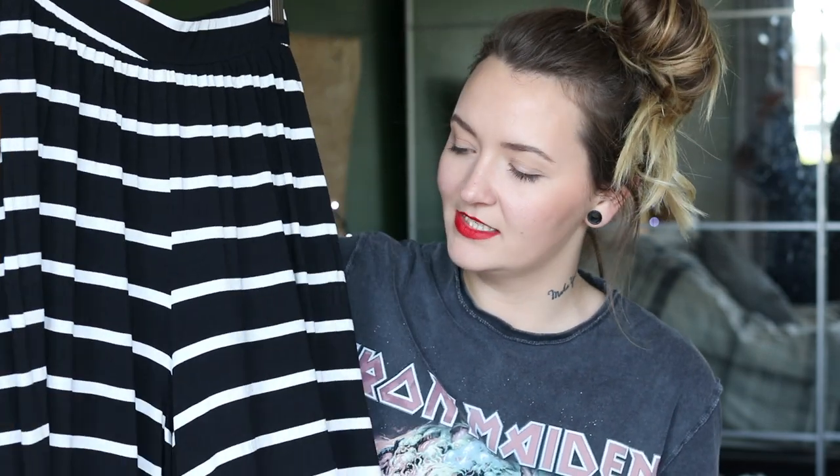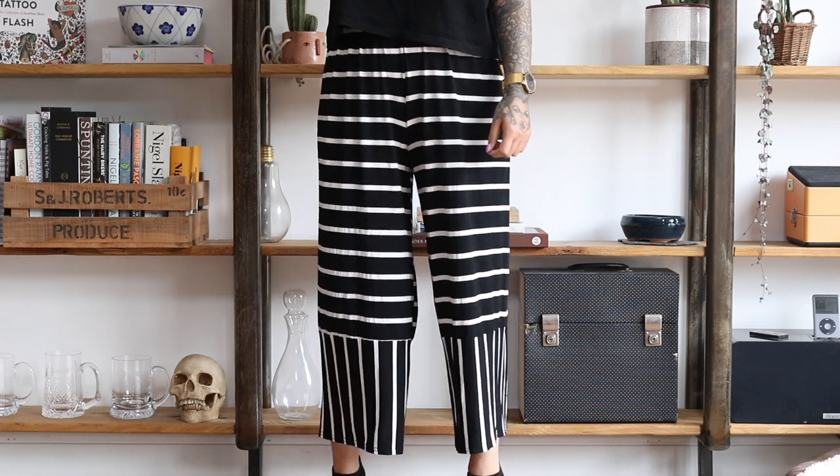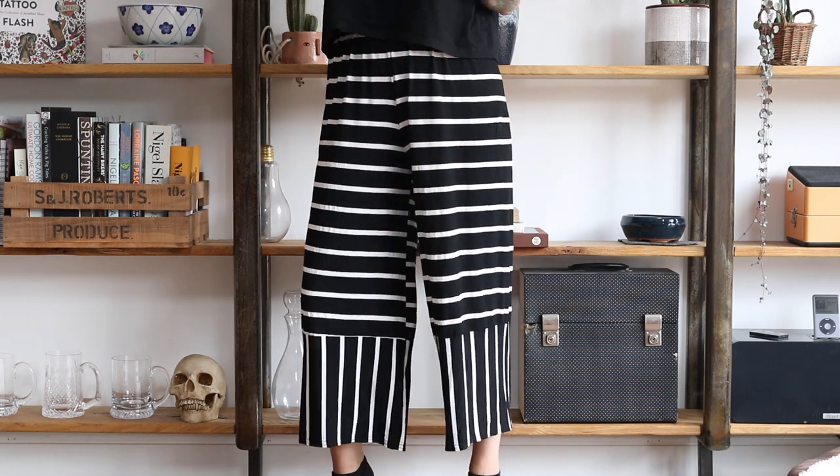I actually got a couple of pairs of culottes. I own a couple of pairs already and I live in them — I work in them, wear them on nights out, everything. I just find them really comfy. I like being able to pull them up over my stomach and I find them quite flattering. So I got this black pair — they're high waisted with horizontal stripes and then right on the bottoms they go down in vertical stripes. They're not cotton but they're a real soft almost jersey fabric with a lot of stretch. I just love these with a little black top or bikini top.